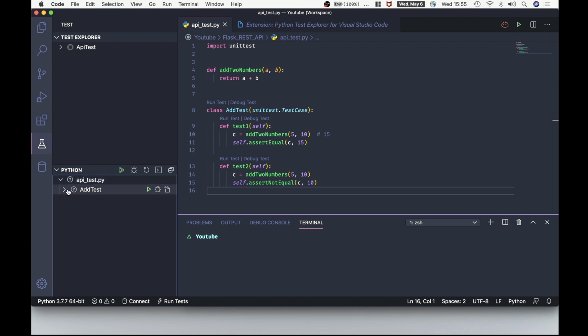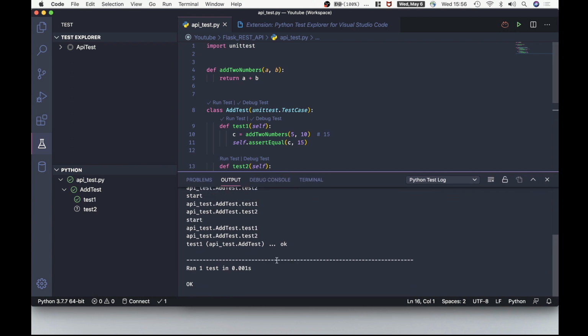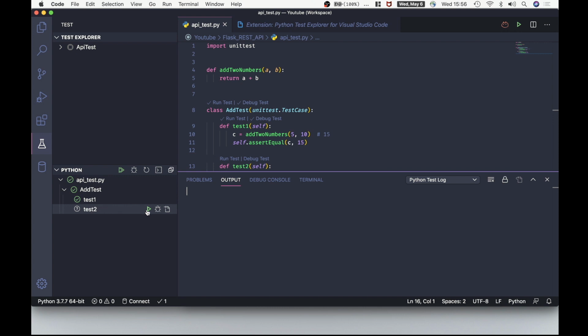So as you notice, it discovered both our tests, test 1 and test 2, and if you click on the green arrow, it will automatically run all tests. If you want to run one test at a time, you can go to each test and click on the green run icon. So we'll run test 1 first and the results will be shown in the output. There's one other way to see the output window: click on the show test output icon and it will go to the output window. And right now it says that test 1 is okay. And let's run test 2. Clicking on test 2 run will show the output in the output tab. So that is how you basically run tests using unittest.